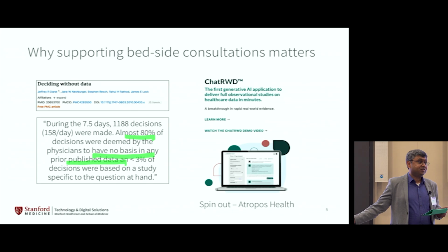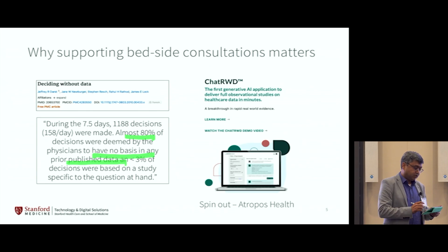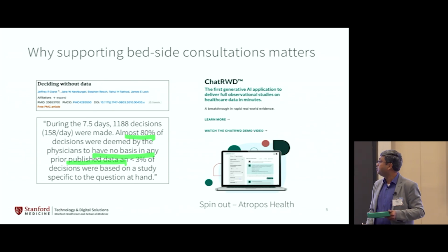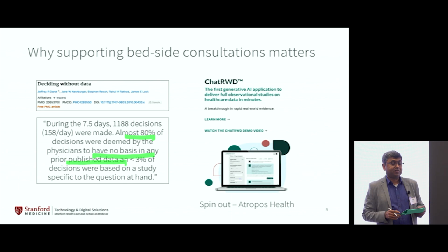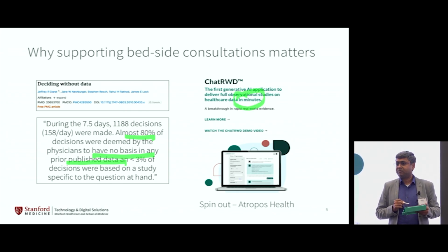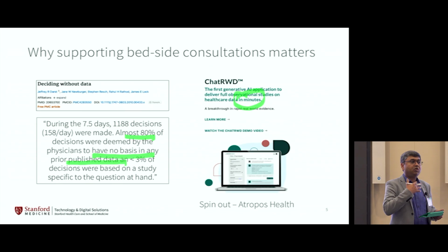But we have data on millions of patients. So why can we not aggregate all of that and do a study on demand? In this Green Button project, we were able to do it with 2 days turnaround. You ask me a question, within 48 hours, we get a report. They spun out a company, and they do it in 2 hours. Then LLMs came along. So now they have this chat interface, which talks to you 24/7 and will design a study which then runs with standard statistics within a few minutes. And you can get evidence that is personalized to your situation. So it puts a whole new take on the meaning of the word precision medicine.